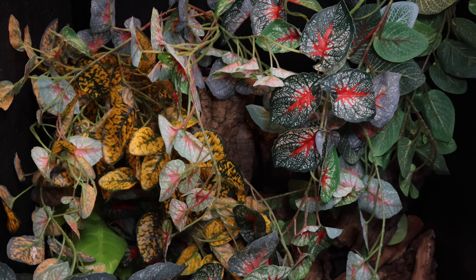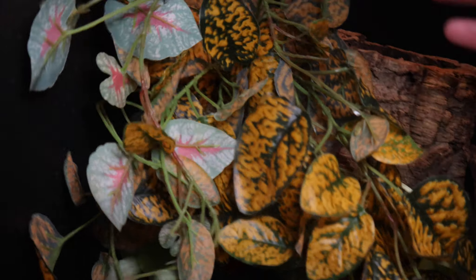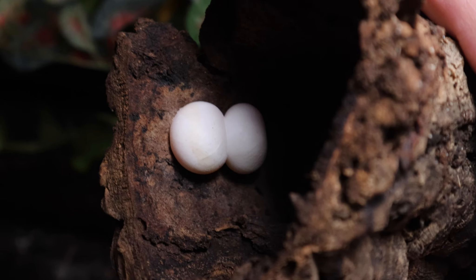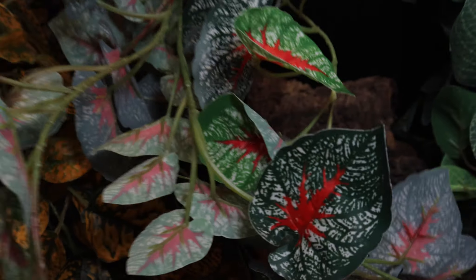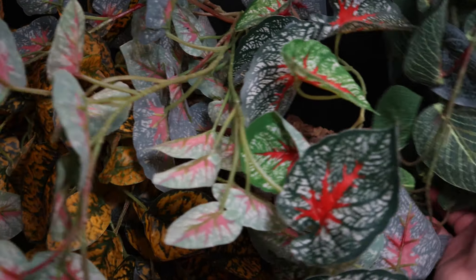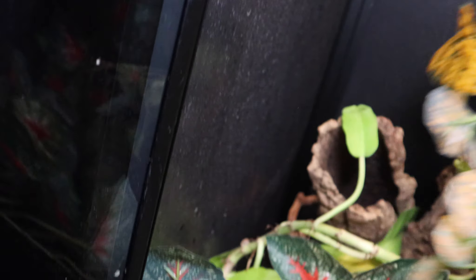Alright, let's look at those eggs. What we're looking at here is the dubia habitat that we have our tokay geckos in. They are currently hiding, but I was in here cleaning out the enclosure the other day and I came across inside of the cork bark two good-looking eggs. I've read that they potentially lay a few duds before they get anything viable, but we are going to keep those in here. I've also read they can incubate at room temperature - a lot of people on forums have said they've hatched them out at room temperature, so we're going to try that. Let's get a look at them to give you an idea of their size. There he is - there's his pretty face. He's got really deep reds in his pattern and I love his colors.